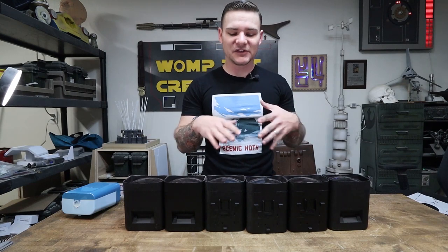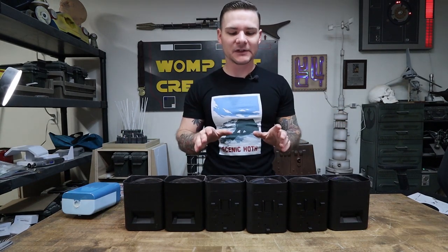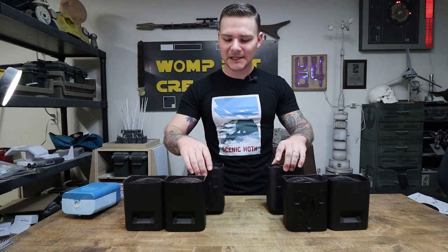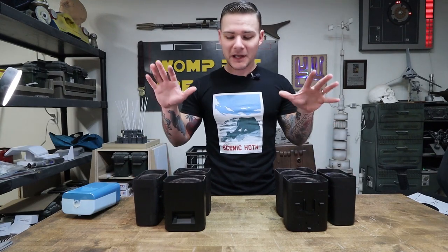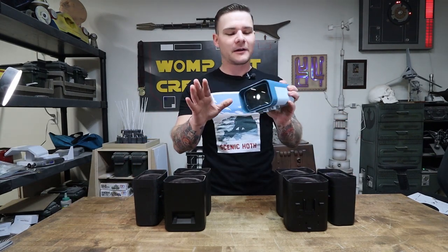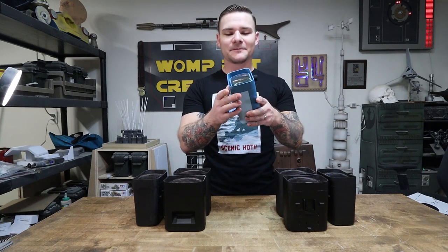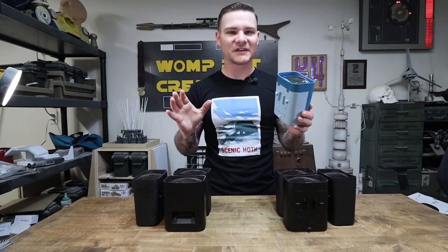I already gave all of these a coat of black primer just to even out the surface a little bit. Now the first thing that I need to do is give all of these a coat of blue. And to be fair, let me just say that there were two variations of the Patterson Trident viewer. There's no differences between them besides color.